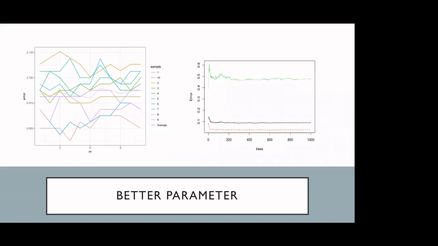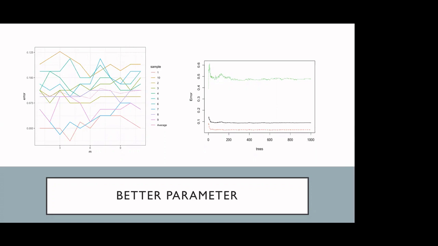First, we randomly select a combination of training and test set. From the right picture, you can see that the error becomes more stable after 200 trees, even though the typical choice is 500 trees.